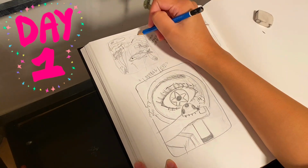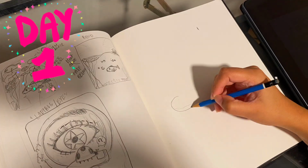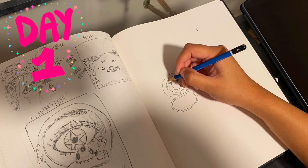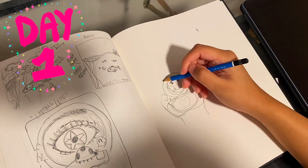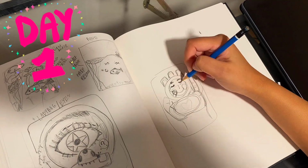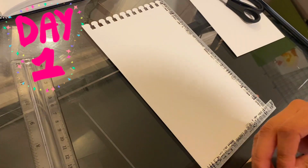So for these illustrations, I decided that I would do a tribute to Peachtober. I was really sad that I didn't commit to it in the month of October, so I decided to make these dedicated to those prompts. The koi fish in the pond was basically the prompt pond. And then the ladybug was ladybug and I mixed together. I was really excited for that one. And then the one with the blush was obviously just the prompt blush.